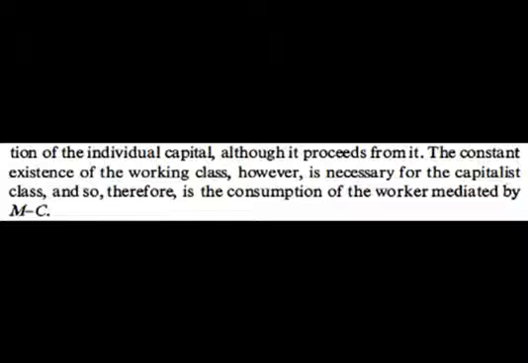And the chain includes, of course, the worker. So he's got several passages in here, including those that follow on 155. The constant existence of the working class is necessary for the capitalist class, and so therefore is the consumption of the worker mediated by M into C. The same is true of the existence of other capitalists.